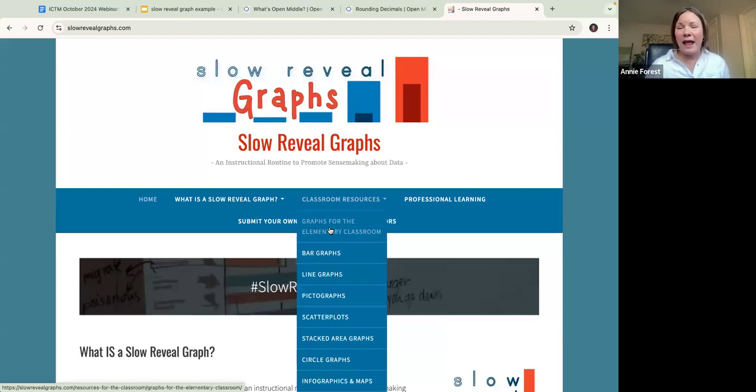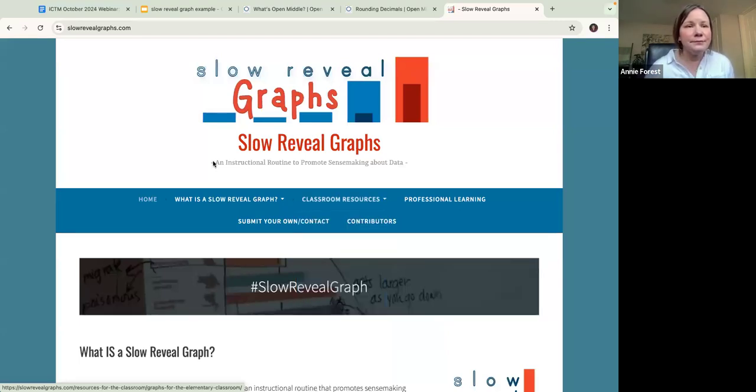But feel free to poke around at any of them, or just even to see the structure of how Jenna lays them out and how she walks through revealing the information. Because once you sort of see that structure, you can take any graph from your curriculum, plop it onto a Google slide, and just use a white box to cover up the information and have it be slowly revealed to kids. It's just a really more engaging way to have kids interact with these graphs before we plop it all up there and just start asking them the closed questions, right? Who has the most? How much more is this one than that one? Kind of opening it up first.